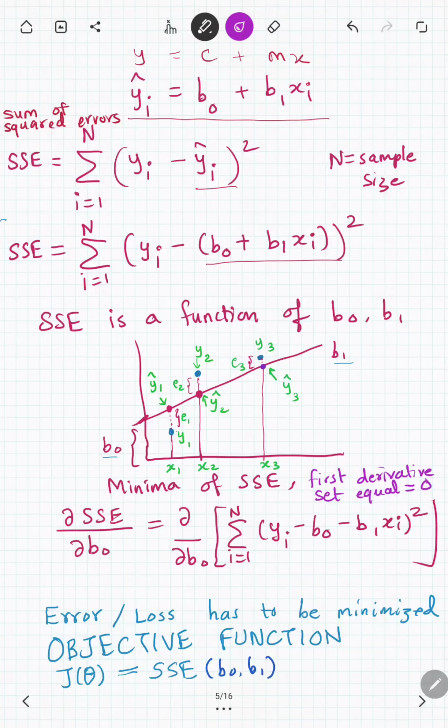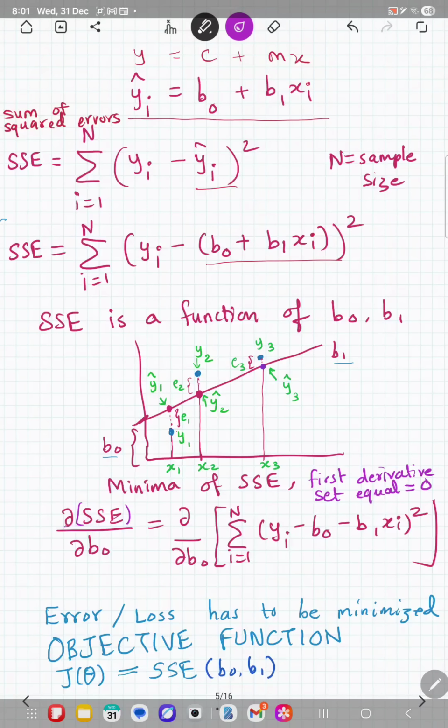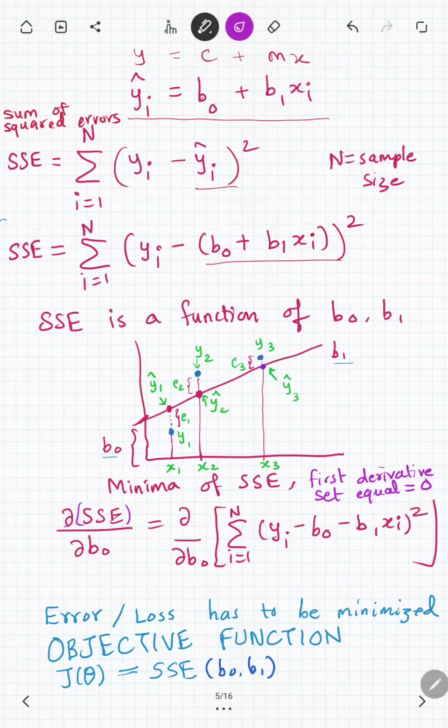Now because there are multiple variables over here, there is b0 and b1, we'll have to use partial derivatives. So this is the partial derivative of sum of squared errors, that is the objective function, with respect to the parameter b0. Okay, dou SSE, I am calling this symbol as dou. So dou SSE divided by dou b0 is equal to dou by dou b0 of the SSE function that we have over here. We take the SSE function from here, we find its derivative. Okay, similarly we will have to find a derivative with respect to b1 and set it equal to 0.